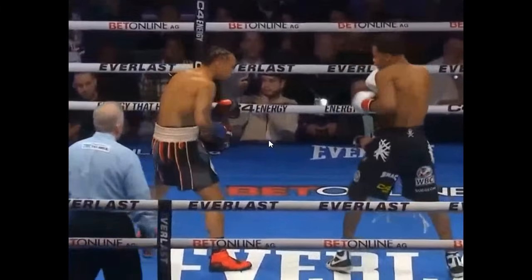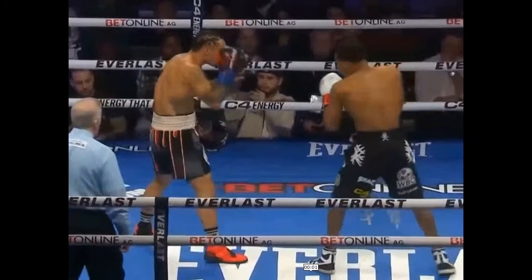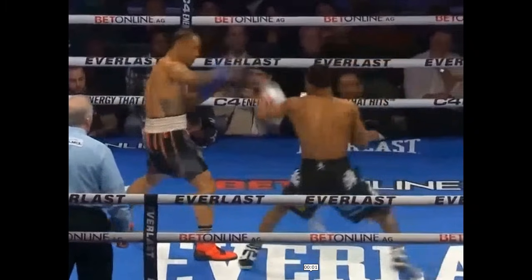Again, crossing the line, making it to the left side of the line, throwing that jab. Now pay attention to that jab here real quick. He's going to throw this one at Regis Prograis' glove. He's not even trying to hit him. He's just trying to control space so that he can continue using lateral movement and circling around Regis Prograis, to not get stuck on the line, to not get pinned down himself, right? As we saw Devin Haney was able to take advantage of.